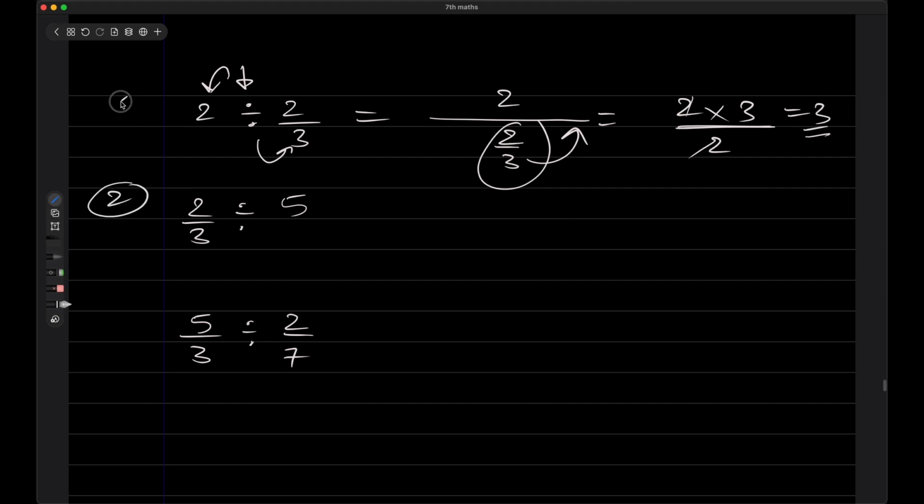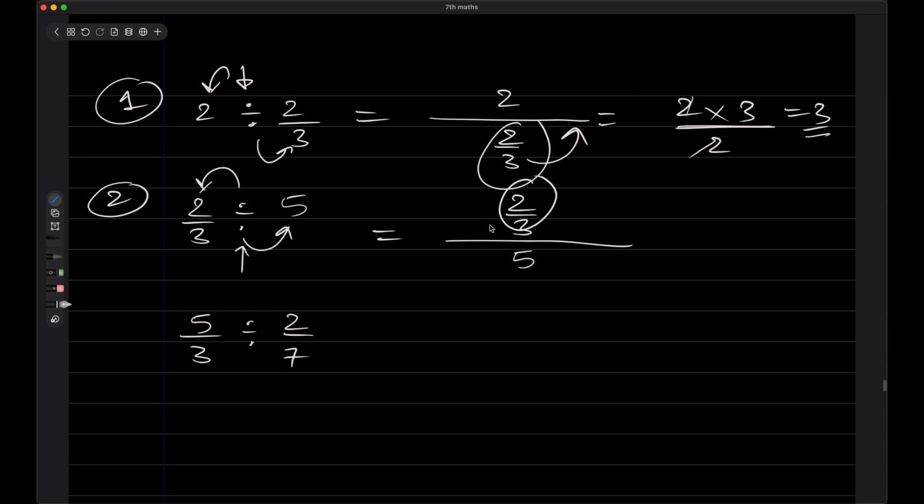Similarly, for the second case, division of fraction and whole number, starting from the division, the left side of the division is above the division line, that is 2 by 3. The right side of the division is below the division line. Then for the fractions, send the denominator to the opposite side, that is, denominator 3 to the opposite side of the division line. We send the 3 to the denominator and 5 as it is, 2 as it is, and the answer is 2 by 15.